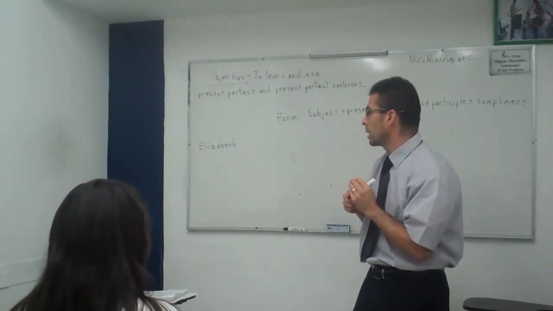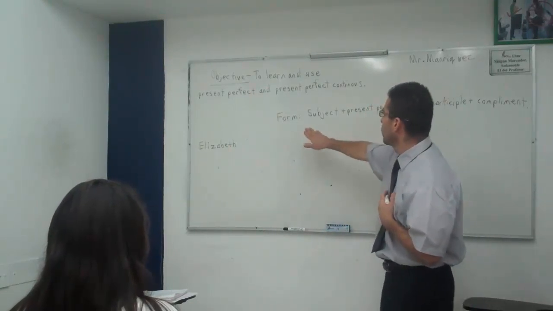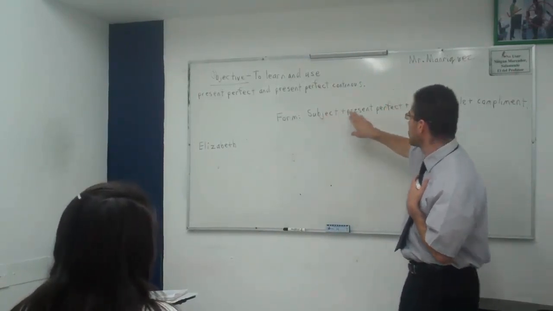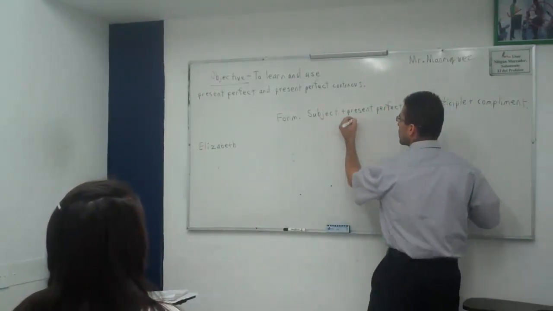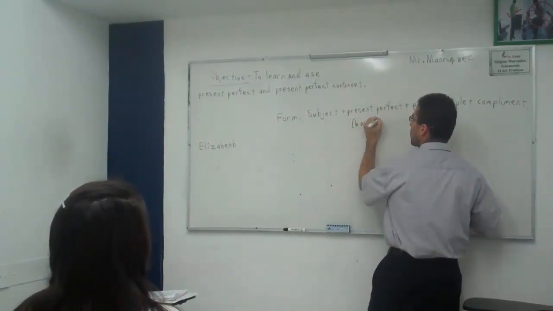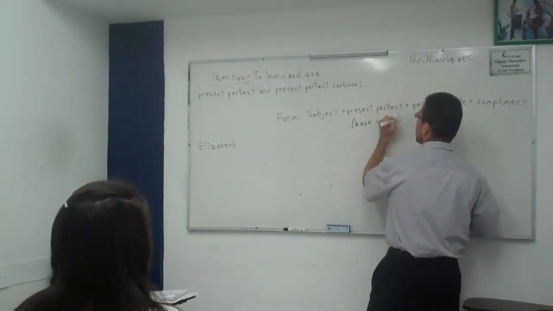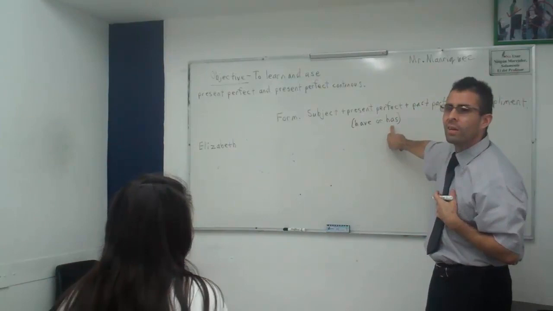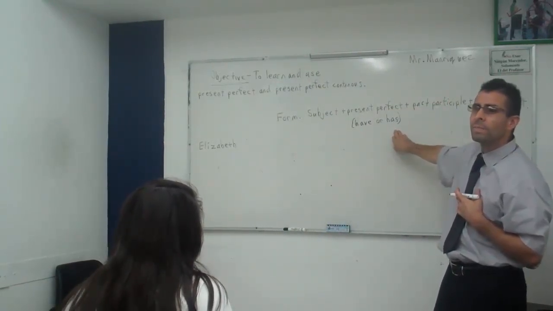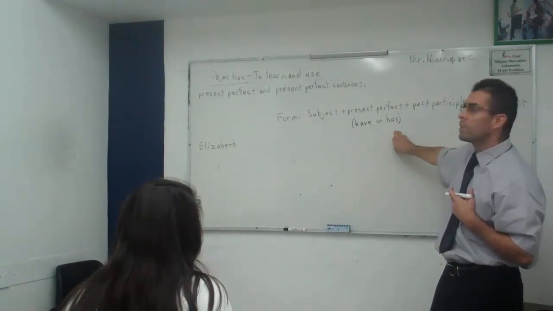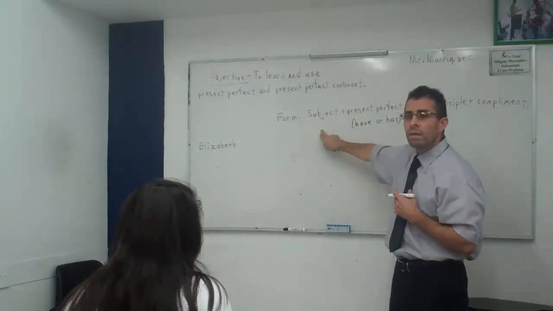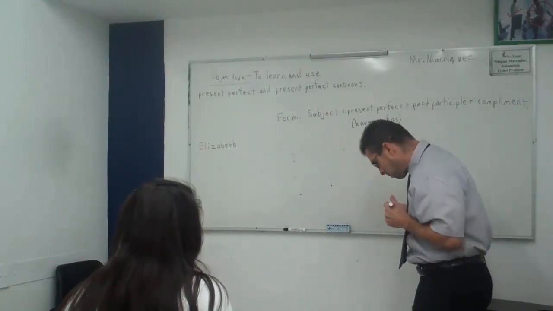So there are three things in there. Okay, I have the form here. The form. So I, I as a subject, right? Have. Have, I'll put it like this. It could be have, right, or has, right? When would we use has here? What does the subject have to be? So it would be I have, or he.